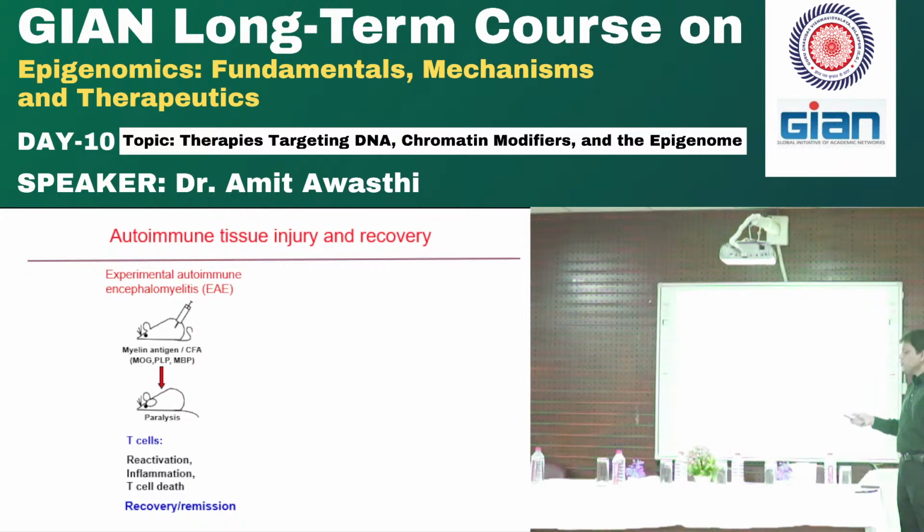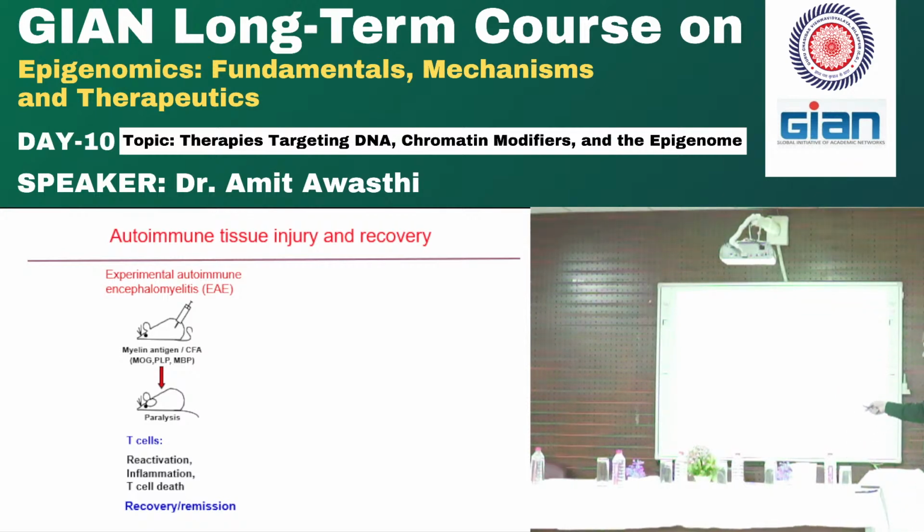And what you have to do, you take the myelin antigen, which is expressed in the brain, right? So myelin antigen could be these different antigens, MOG, myelin oligodendrocyte glycoprotein, PLP or MBP, myelin basic protein. You take these things, you make an emulsion, you immunize these mice subcutaneously, and in 10 days these mice start showing paralysis. So they get paralyzed. It's very similar to how humans get paralyzed, right?